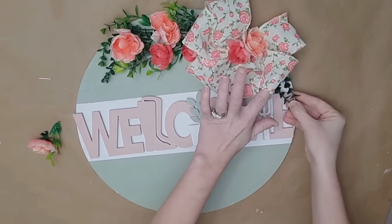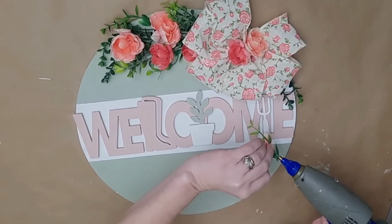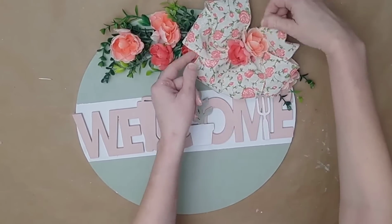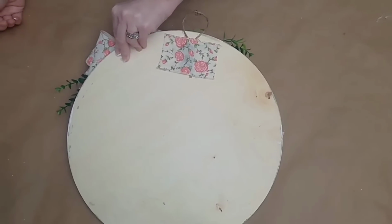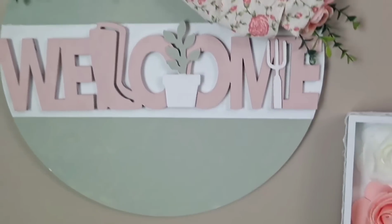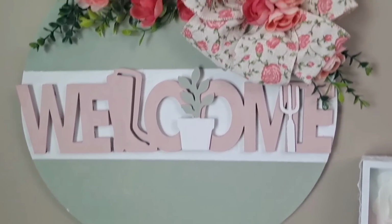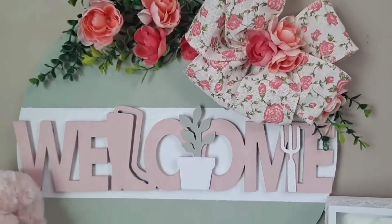I think it is absolutely adorable and very customizable to whatever colors you would like to paint your welcome round and whatever bow or ribbon you would like to use, as well as the floral embellishments. But here's what mine looks like, and I added a hanger with a piece of jute twine and just put a piece of ribbon over that for stability. And here's my gorgeous welcome round. I just love how it came out, but it is very customizable. And also, if you prefer, Dollar Tree does carry a wooden garden word that is similar to this welcome that you could customize your sign with if you wanted to do that.